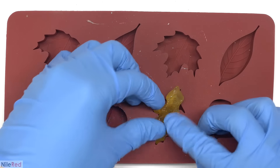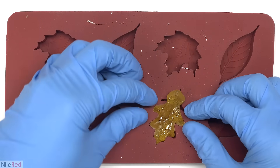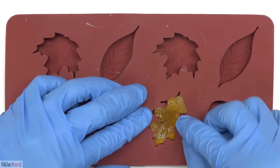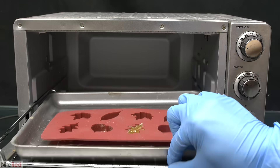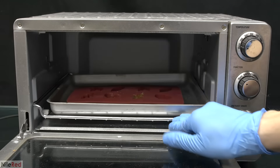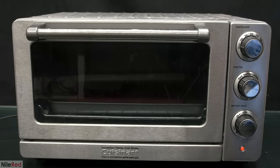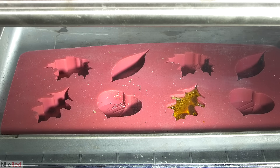When it comes to Resols, which are known as one-step, I don't need to add anything here, and I can simply just heat this gummy pre-polymer and it will form the final Bakelite. To cure it properly, it would have to be heated and kept under high pressure. Unfortunately, I don't have something like a Bakelizer to do this, so I just tried to do it using a toaster oven. I slowly cranked up the heat, and I held it at what was supposed to be around 120°C. As it warmed up, the resin liquified again and started to bubble. I lowered the temperature to try to keep the reaction under control, but it didn't really work.